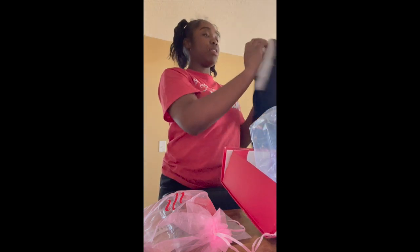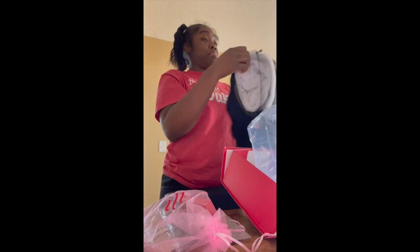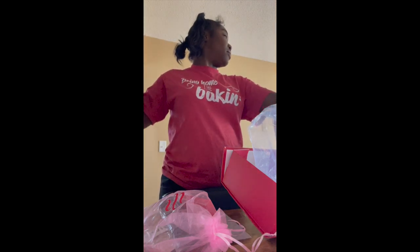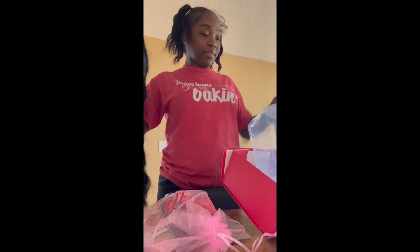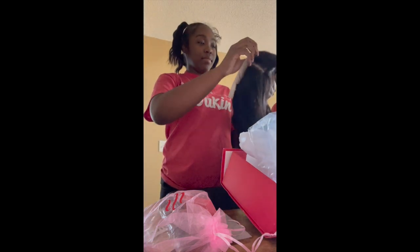Please do that wig, right? And don't leave all that lace on that wig. Mom, for one, it's a pre-cut lace already. It's natural, already cut. Ooh, that looks good. How much is that? Two something? Oh, now that looks nice. And it's black. Oh, my God. Ooh, it's beautiful.